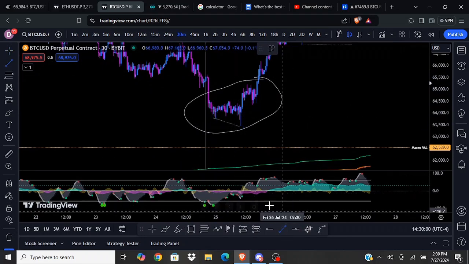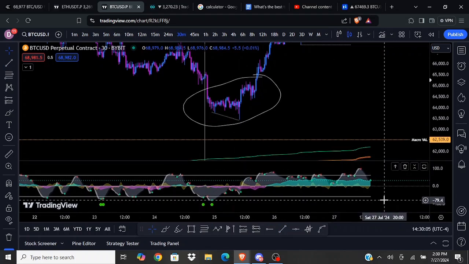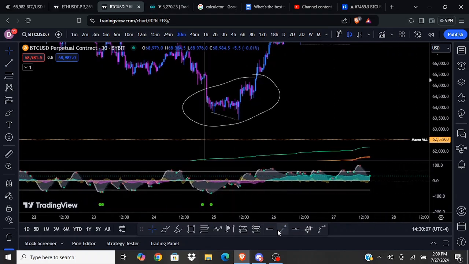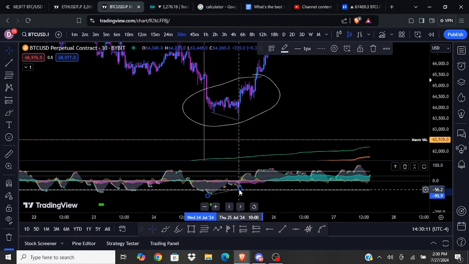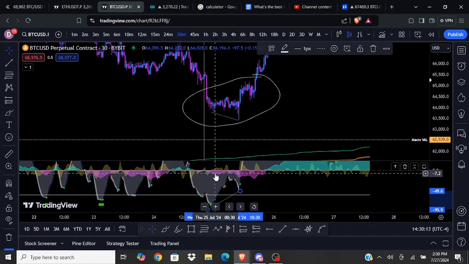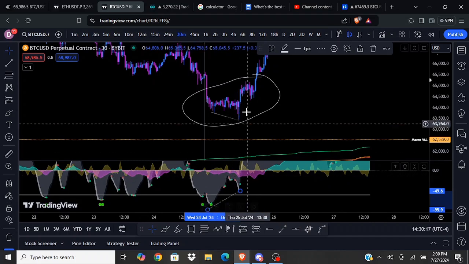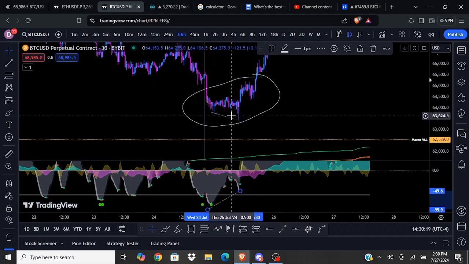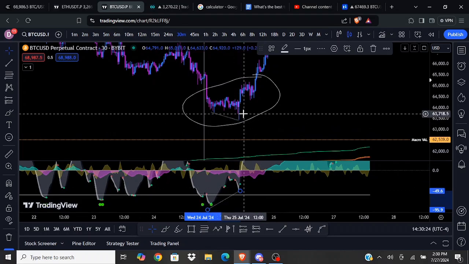Price put in a lower low, yet if I move market cipher up and get those annoying buttons out of my way, you can see that momentum put in a higher low. So there was a momentum divergence here. Money flow was not really backing that up. Money flow put in a lower low. That maybe would have made me feel sketchy about entering off that divergence trade. Maybe I wouldn't have entered that as a ninja scalp entry, but rather I would have waited for further confirmations.